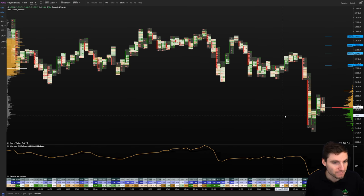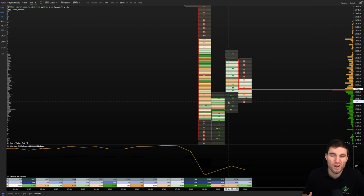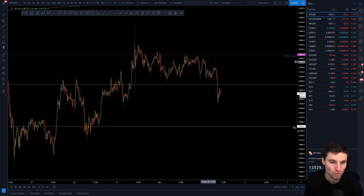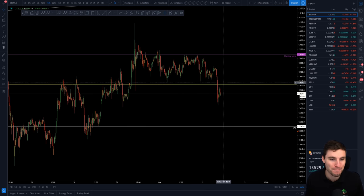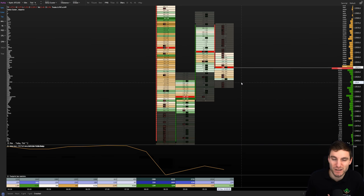Two things that I would be looking at here: the level that you're at is kind of like no man's land, because you're not quite at support and you're not quite at resistance, you're kind of in the middle here. So it doesn't really offer the best trades in terms of a high probability trade. Where you are now, you could just as likely push straight back up to where the day began, or push back down to that next support level. It's not really the best place to enter a swing trade. You want to really wait for the reclaim or another drop, in my personal opinion.